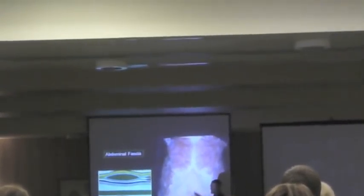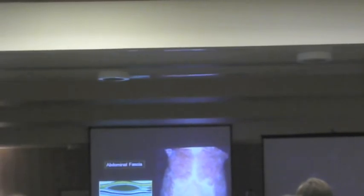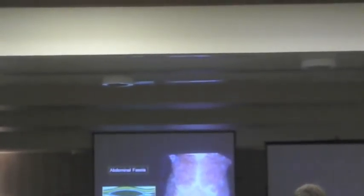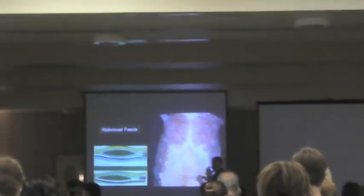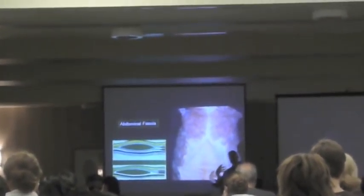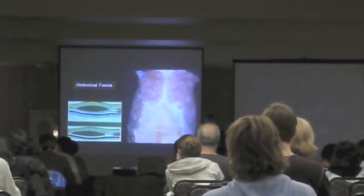So this is the abdominal fascia system, and just like the other systems, I'm going to present it the exact same way. We have muscles that are attached to the abdominal fascia system, and we have muscles that are encased within. So we've got primarily the external oblique, internal oblique, transverse abdominis, and also the pec major. And if we point that out just a little bit. And then you'll see also the other great big shoulder muscle, the serratus anterior. You'll see how it's related to these abdominal muscles as well, and is part of this linkage.